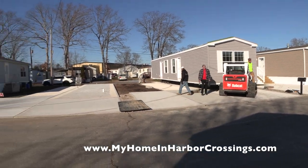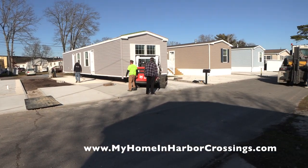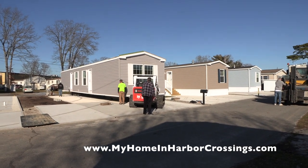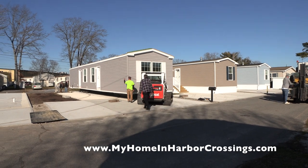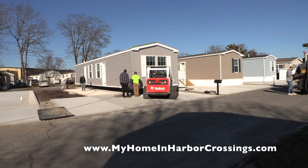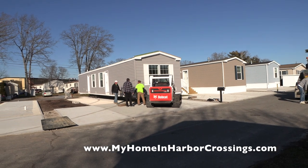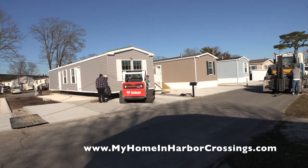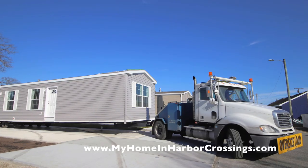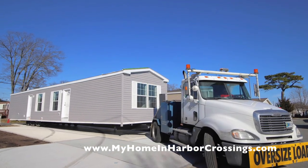This is a very quiet community. The Dolan family has owned this since 1974, and like I mentioned, we're conveniently located 15 minutes away from Ocean City beaches, Margate beaches, Atlantic City. This is really like a resort area down here. A lot of times you hear seagulls, you've got a lot of waterway nearby. A lot of people love living down here because they go fishing. It's just wonderful. So here's some still photographs of the house, and you can enjoy those, and then at the end I'll give you some more information.